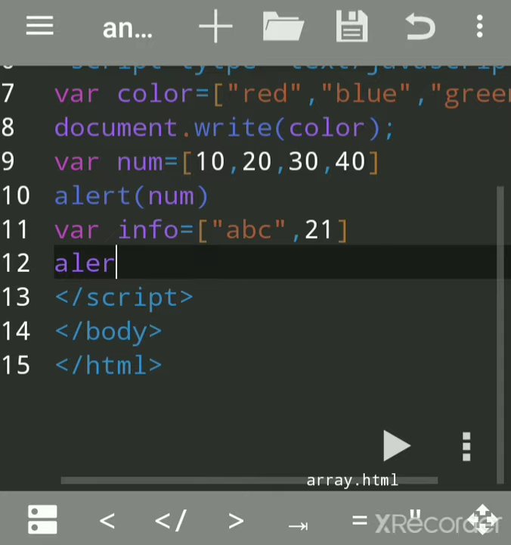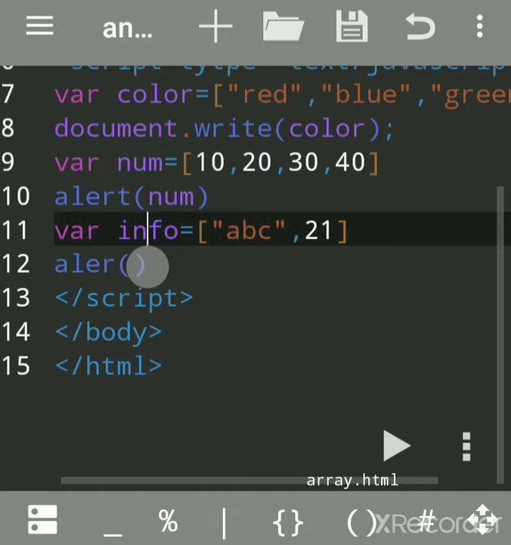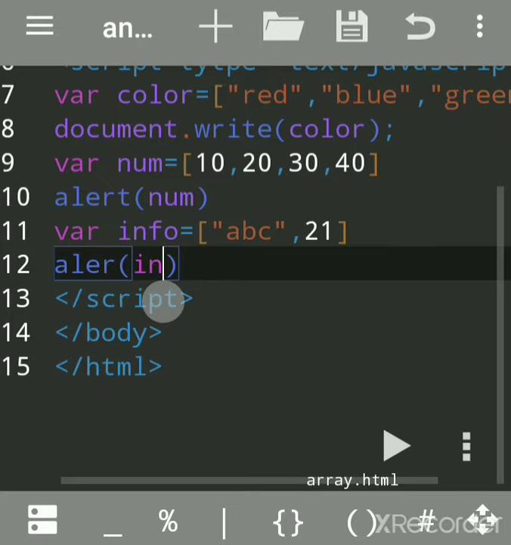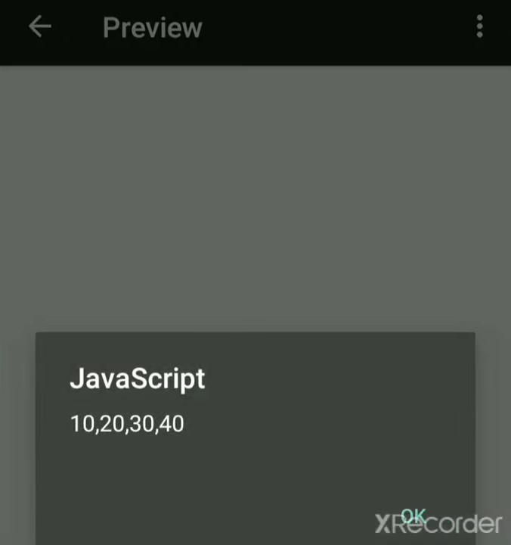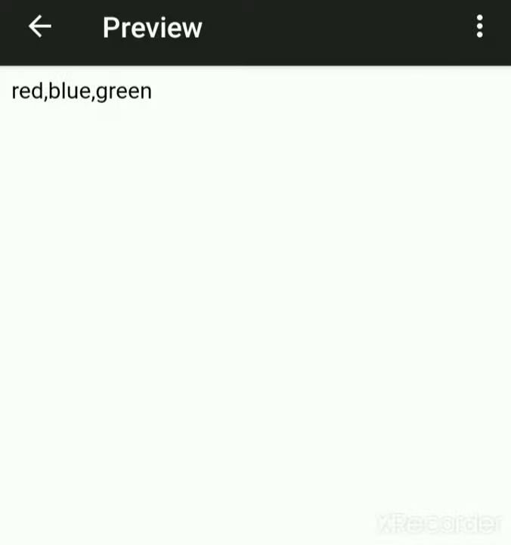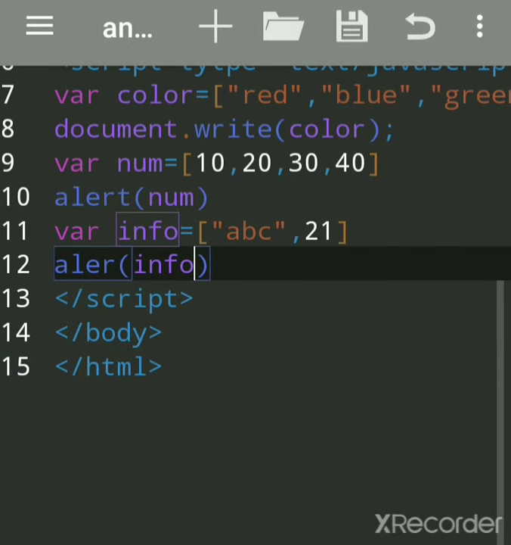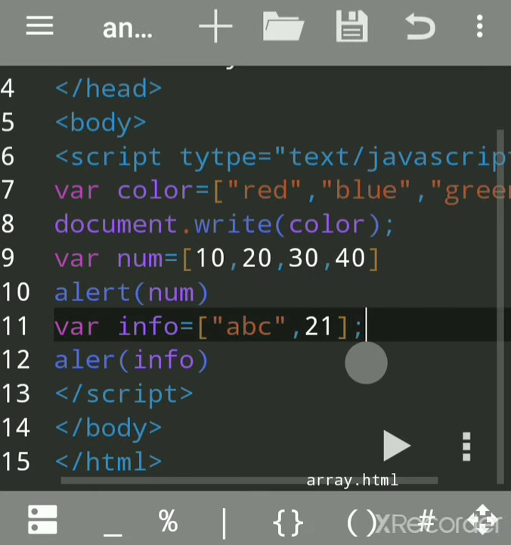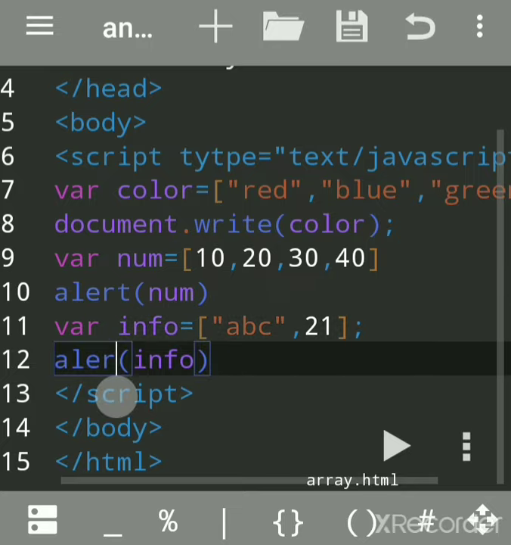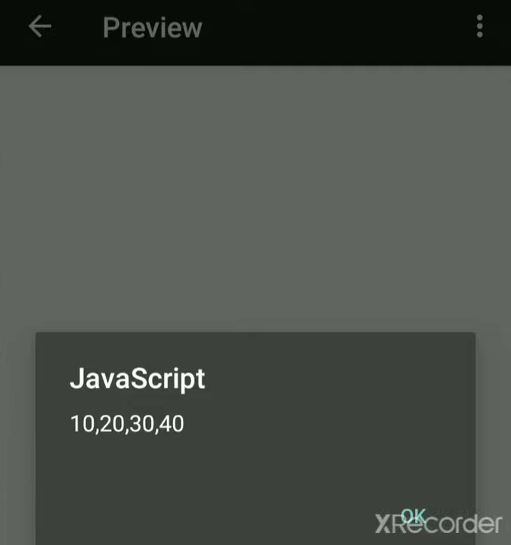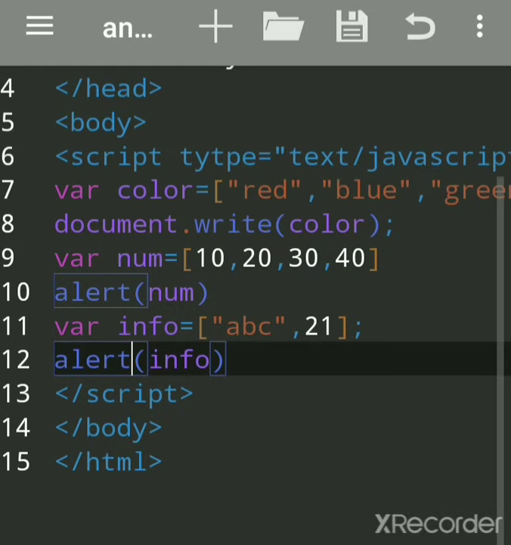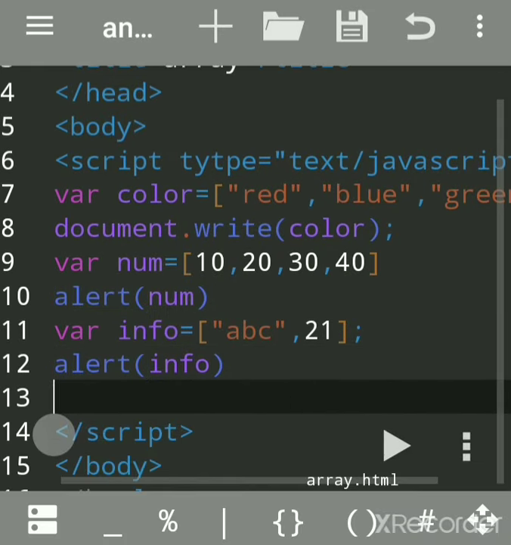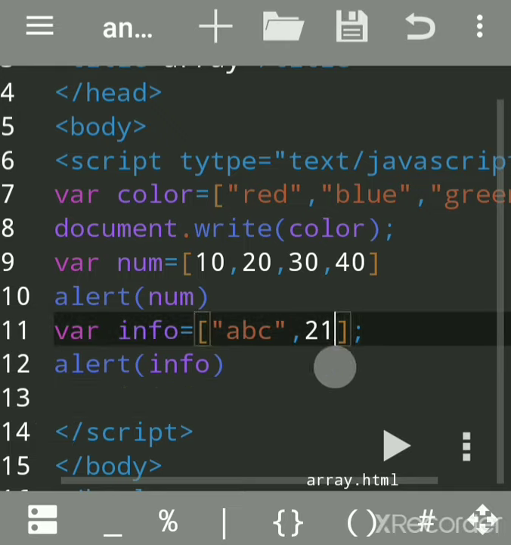Now this also will print by alert. You can print by any output method. So use round brackets, that is parentheses. What is the array name? Info. So write info here. Run it. So this is the first answer, that is numbers. Again one more you have to put here, a semicolon. And we want to print the alert that is remaining, so we didn't get this answer. So this is 1020. See, this we got ABC, and by this we got this. This is called a mixed type array. This is a string type of array. This is a number type of array. This is a mixed type array.